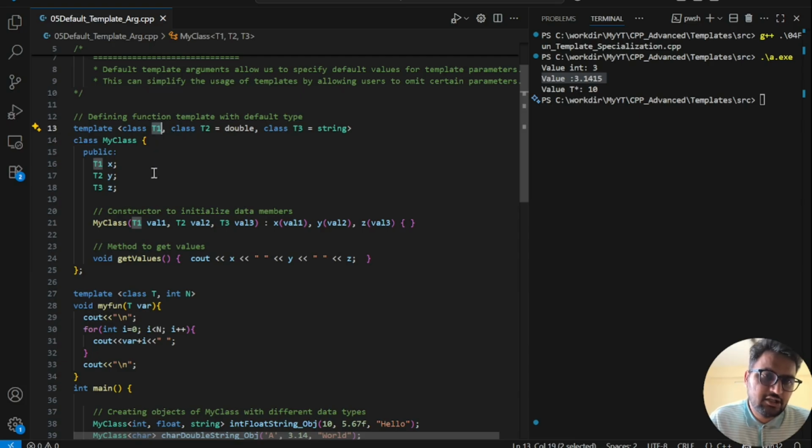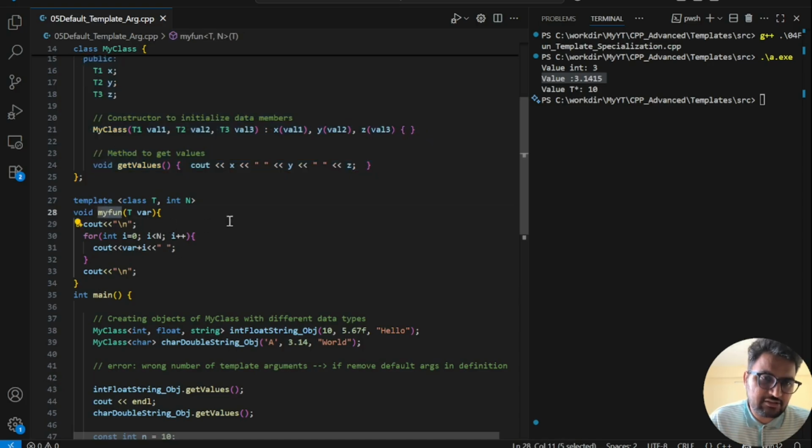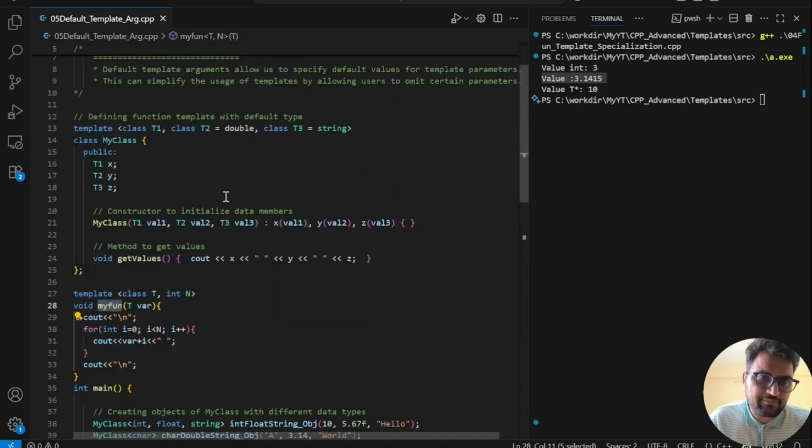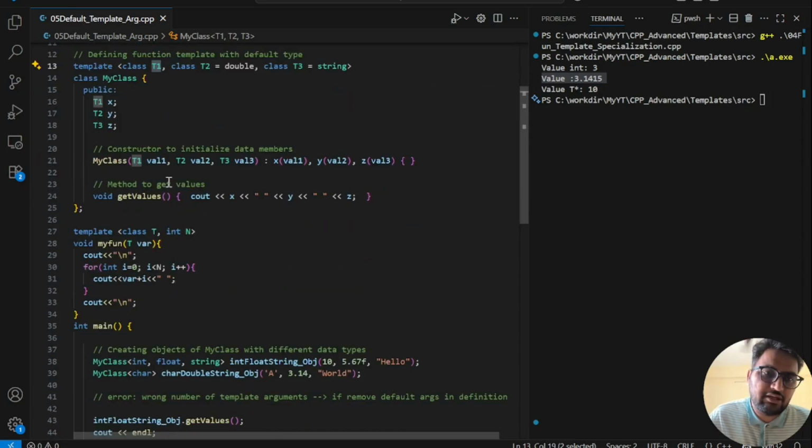So here T1, T2, T3, I have added a class, and then I have added a function also, and here this is the non-type. So now see: type, non-type, and default. This is the example of default, and T1 is the type name. T1 will take only a type name. But there is another type of parameter in templates, that is non-type.